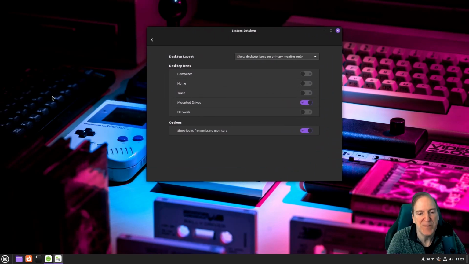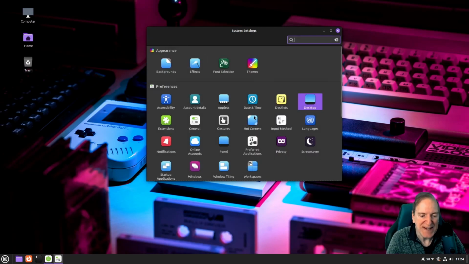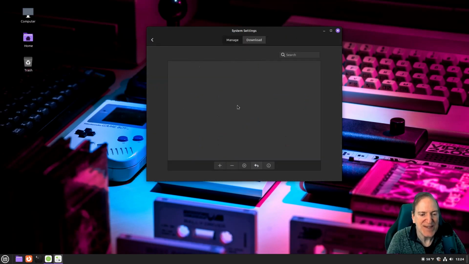But if you want desktop icons up here, you can hit the computer and it'll show your computer up there. Your home folder. That's always nice to have easy access to. Your trash bin right there. And also networks. If you're on a network, you could see your network drives and so forth from there. Easy access to it. And then, of course, you can show on your primary monitor or all additional monitors as well. Nice.